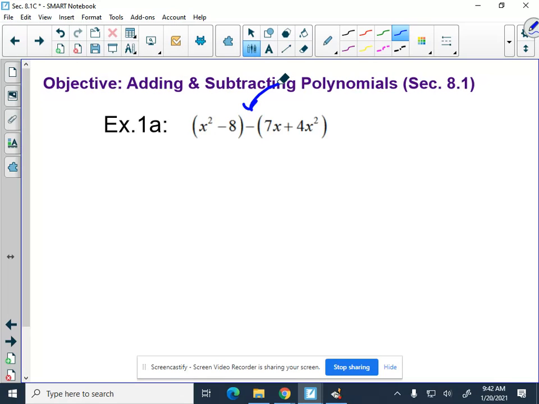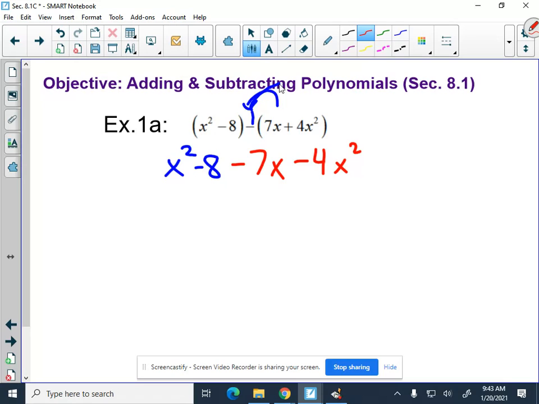So first, before you do this type of problem, you have to make this a practice. I'm going to remove the parentheses here and nothing changes. It's x squared minus 8 because there is no negative in front of that one. So that one won't change when I remove the parentheses. But this one, there is a negative. So it's -1 times 7. Now in here, the 7 itself is positive inside. So when I remove the parentheses, it becomes a minus 7x now. It wasn't a minus before. Just look inside. Forget about the outside. Inside, it's positive. So now it became negative. Now inside this one's positive. So now it becomes negative.